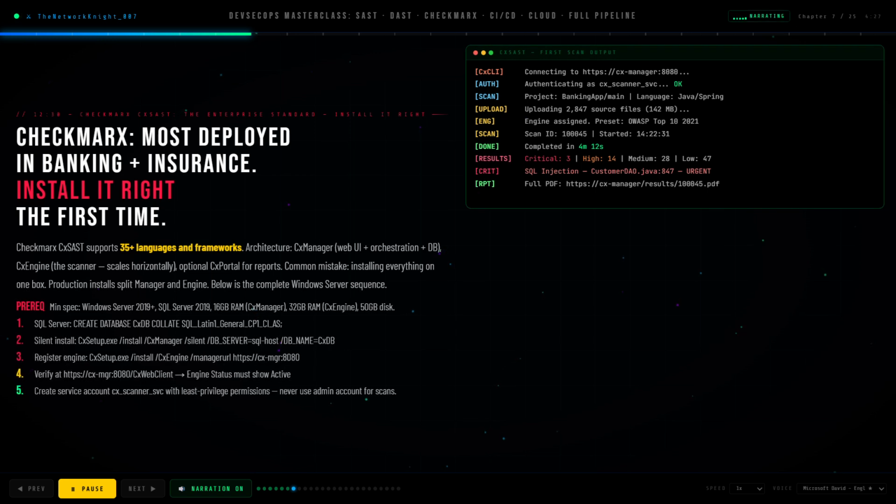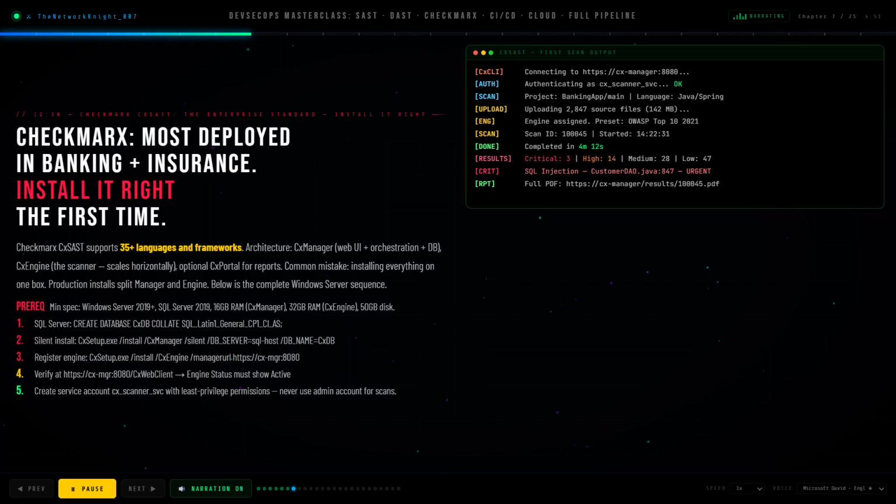Checkmarx CxSAST is the most deployed enterprise SAST tool in banking, insurance, and government. It supports 35 languages and frameworks. The architecture has 2 main components. CxManager handles the web UI, orchestration, and database. CxEngine does the actual scanning and can scale horizontally for large code bases.